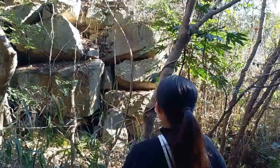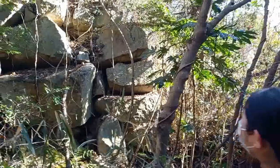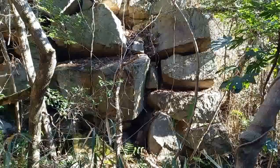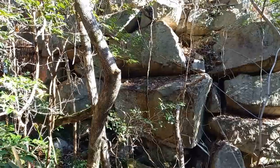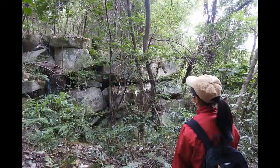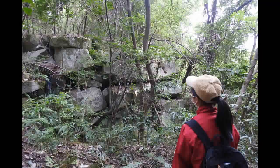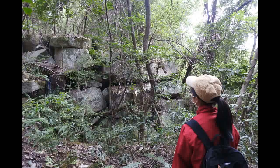We came across that megalithic wall again. We were here last summer, which we think, Yuki and I think, is the exposed wall of a tomb. Here the earth mound has just washed away. The stones are megalithic size, too big for Japanese history. And they're the same size as we're going to see inside the tomb up top. The same methods used that we can see. The gaps between the stones are bigger. So when they were putting the thing together, they cut the stones so they fit together nicely on the interior. And then they don't worry about the exterior wall so much because that's going to be buried under earth.